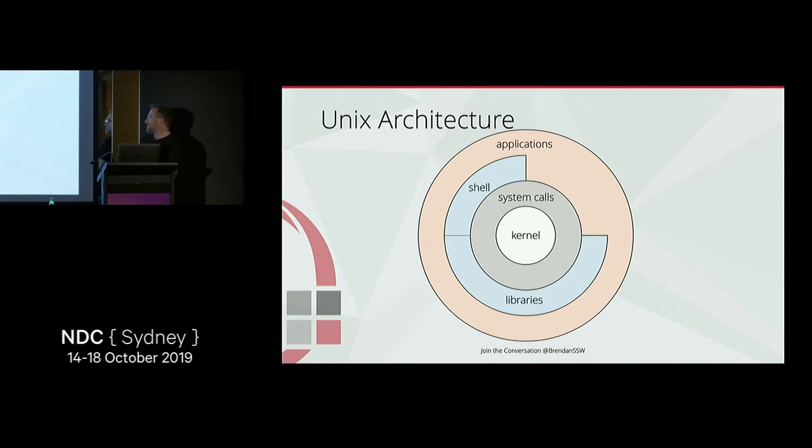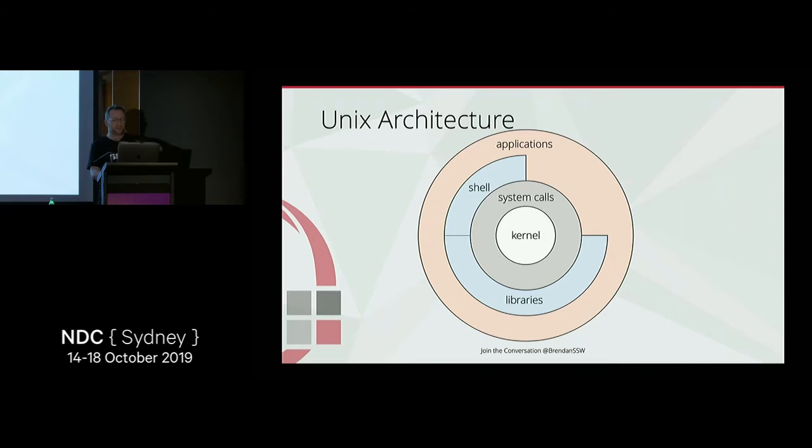This picture is how we generally describe all Unix architecture. And I've picked Unix rather than Linux here because it's common to all the flavors of Unix, from classic Unix from the 1970s through to Mac OS X through to Linux. And when you talk about Linux, what Linux actually is is a thing called the kernel. The thing in the middle is called the kernel, and that is what talks to the hardware. It talks to the hardware and manages running processes. The rest of the system interacts with the kernel via system calls, and the name of that API for system calls is POSIX. And the commonality of POSIX means that software you write to run on Mac OS X with a little bit of tweaking can be made to run on Linux as well.